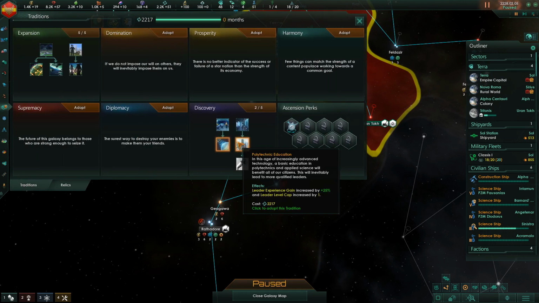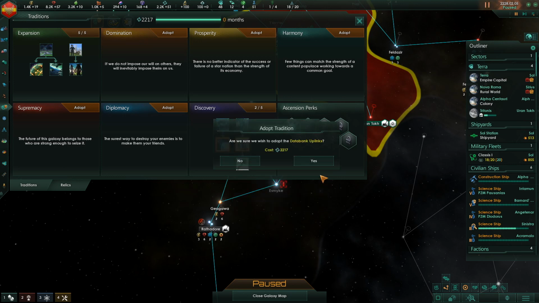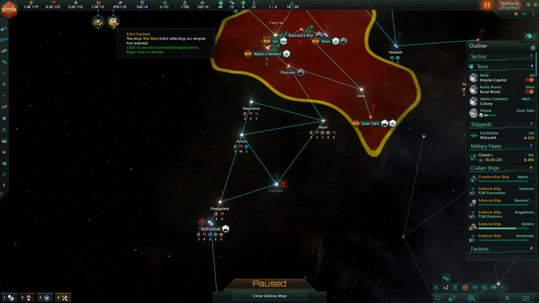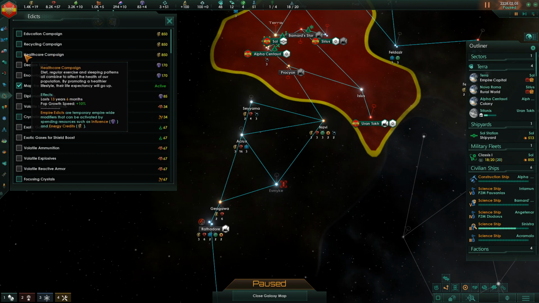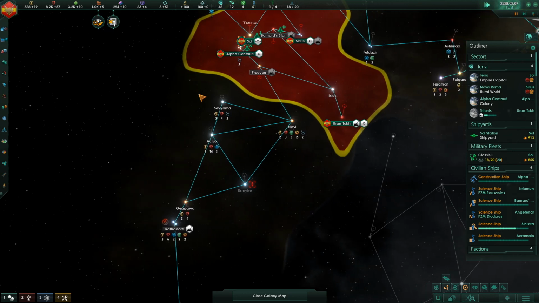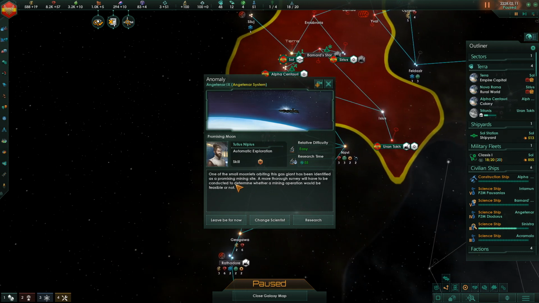Okay, what do we want? Experience gain, level cap, research station output. Let's get that. Yep, the stars, edict. We're going to reapply map the stars because we have an edict cost reduction. Healthcare campaign. Pop growth speed. Yes, please. Anomaly found. One of the smallest moonlets orbiting the gas giant has been identified as a promising mining site. A more thorough survey will have to be conducted to determine whether a mining operation would be feasible or not.